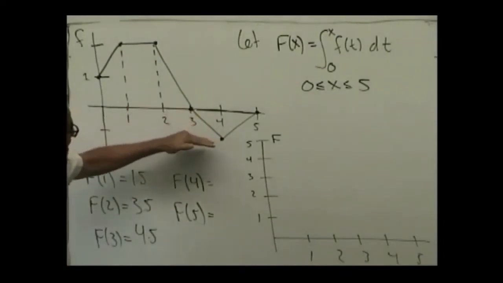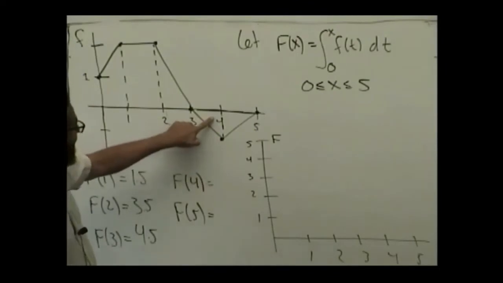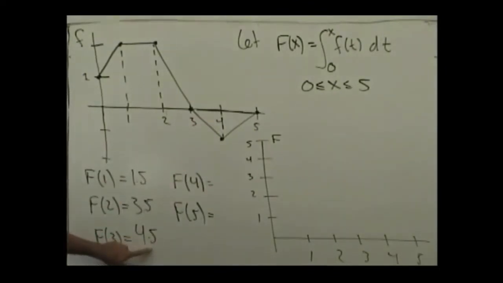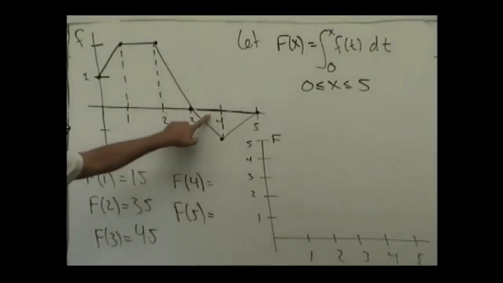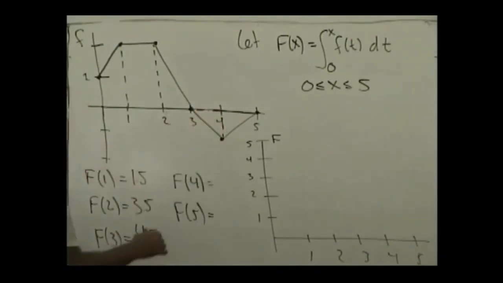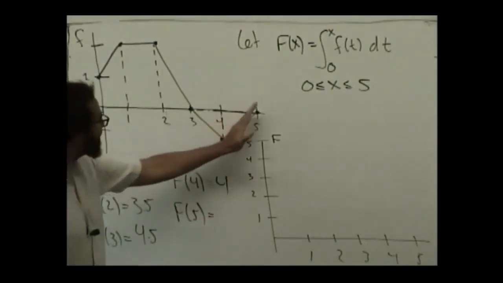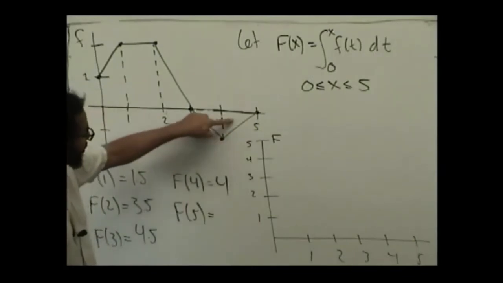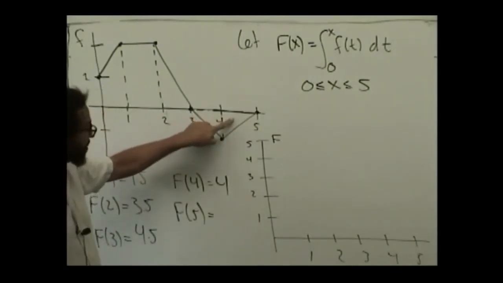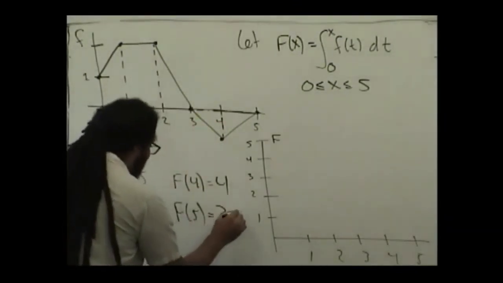And now capital F of 4. So now we've dipped below the x-axis, and so now we want to remove this area from our previous value, previous area. So now it's going to be 4.5, and then take away the area of this region here. So that's 4.5 minus 0.5, so here we get a 4. And now when we get to 5 finally, I'm going to remove yet another piece whose area is 1/2. So here I'm going to get a 3.5.